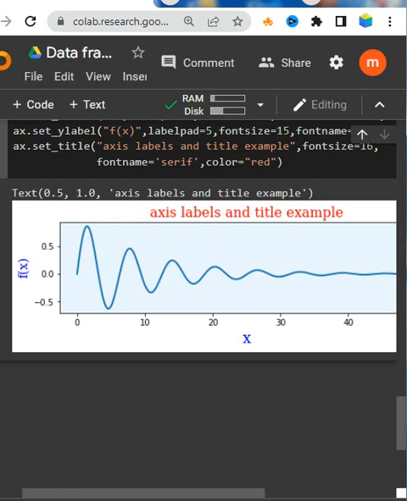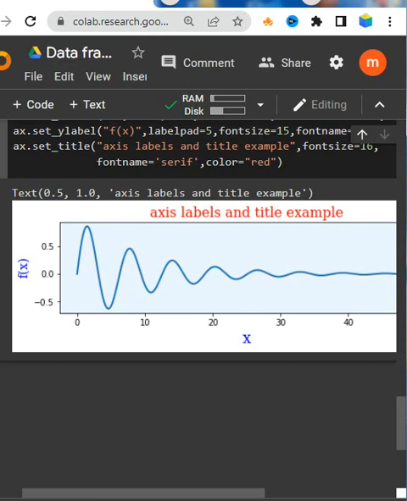So let's see, similarly in addition to the label on the x and y axis, we can also set a title of an axis object using the set title method, and this method takes mostly the same arguments as set underscore x label and set underscore y label. The exception is the loc argument, which can be assigned to left, center or right depending on your choice.